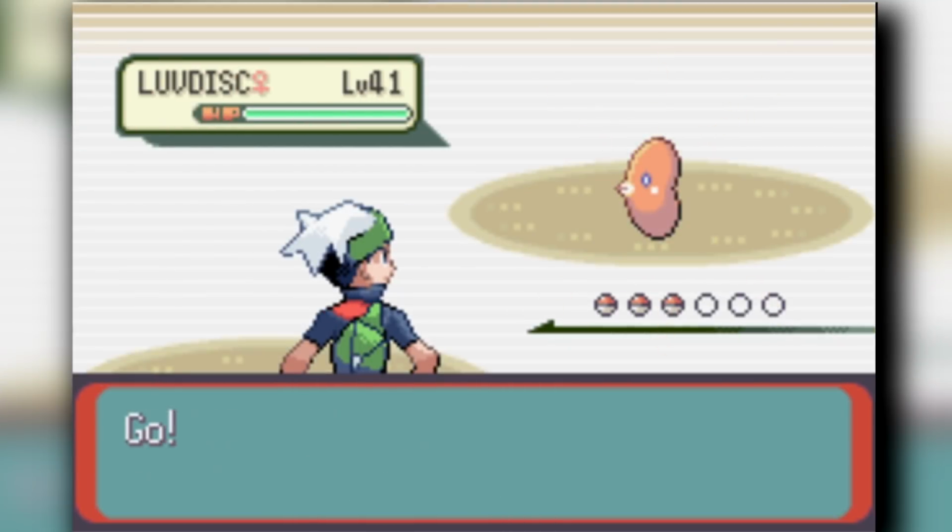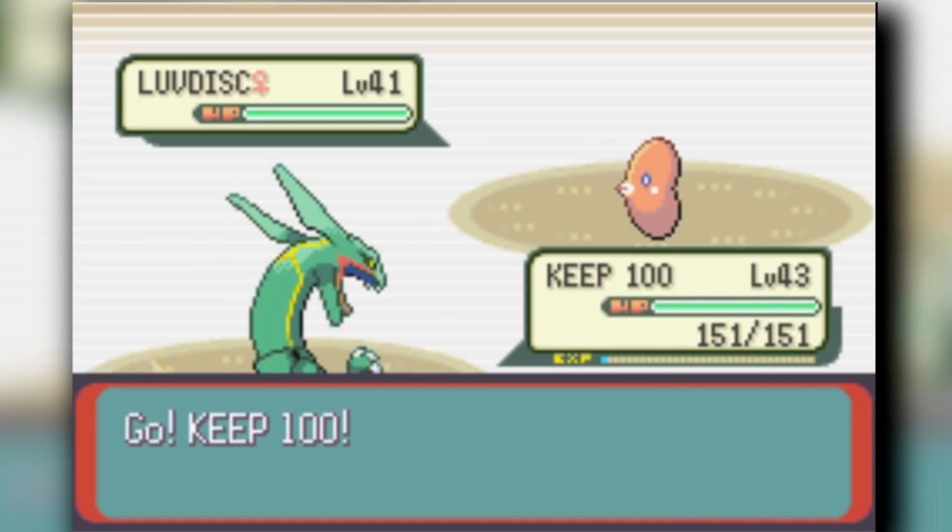Anyways, Juan's going to start out with a Luvdisc as I start off with my Rayquaza. I'm going to use an X attack constantly as it tries to Sweet Kiss me.